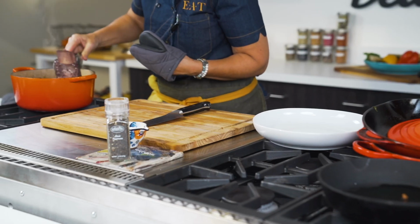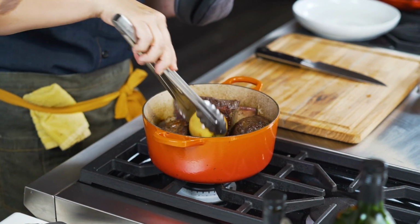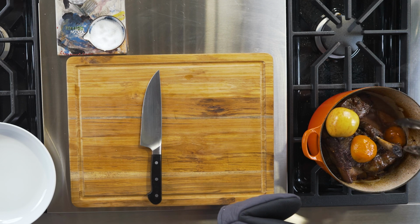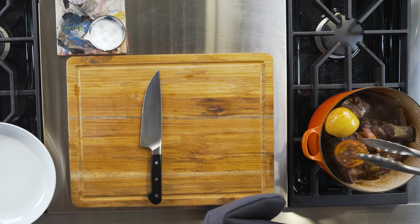Oh yeah, look at that. Look at that sauce. That wine is doing its job. I'm so excited to see what all of you have come up with at home. I'm going to go ahead and just kind of get some liquid over these before I plate them up.